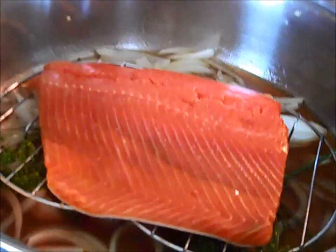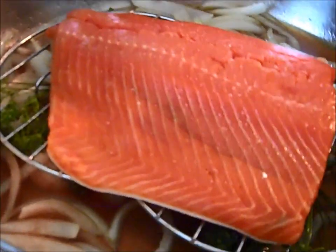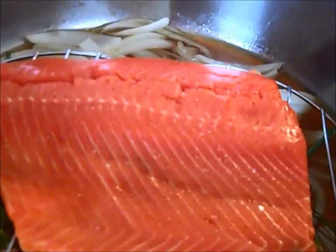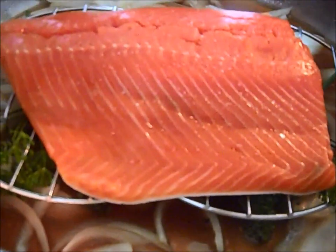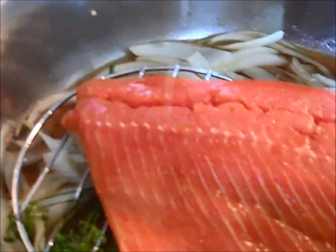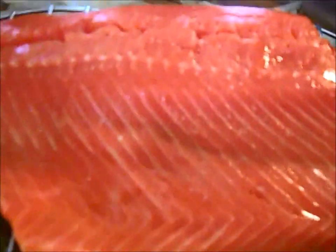We're ready to go. I have the ingredients for the poaching liquid inside my sauteuse. I have my piece of salmon with a tiny sprinkling of kosher salt — there won't be any soy sauce touching the fish because it's above the liquid, as you can see with the racks. For the final touches, I'll sprinkle on a little fresh lemon, then increase the heat until it just boils, cover it, and check every few minutes to see how it's flaking.